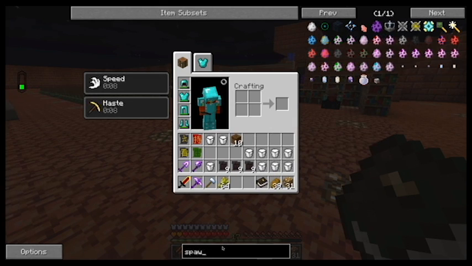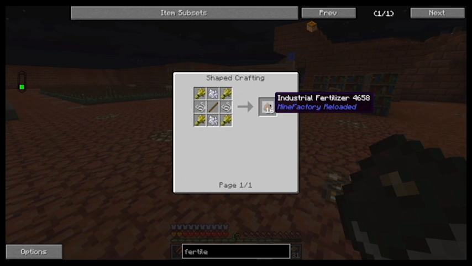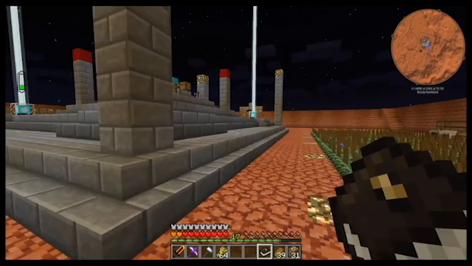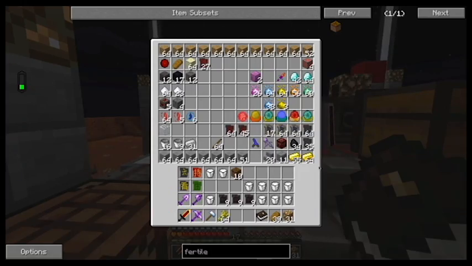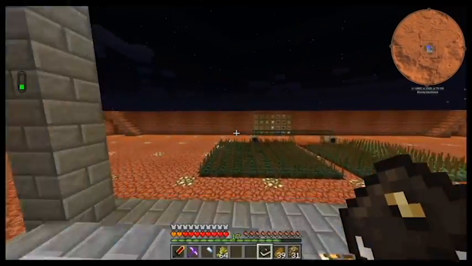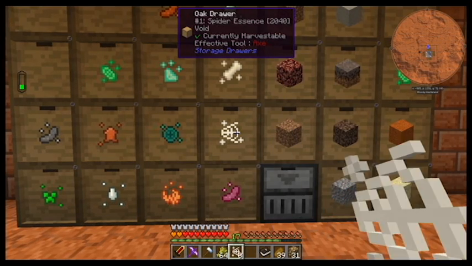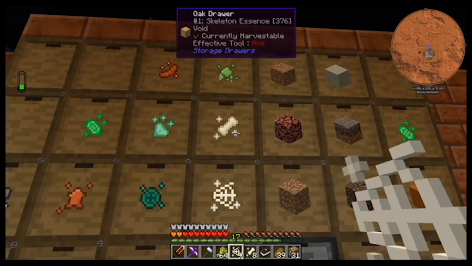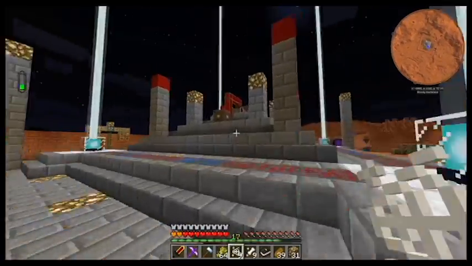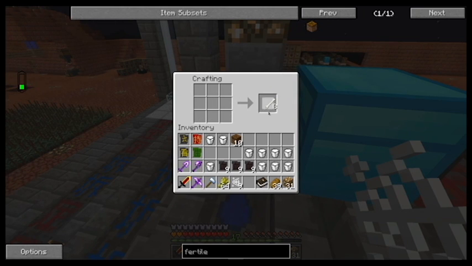Let's see. Fertile soil. Boy, I'm lagging for some reason. Let's see if I have any. Let me just get some stuff to make some string real quick. Get some stuff to make some bone meal. That should be enough.